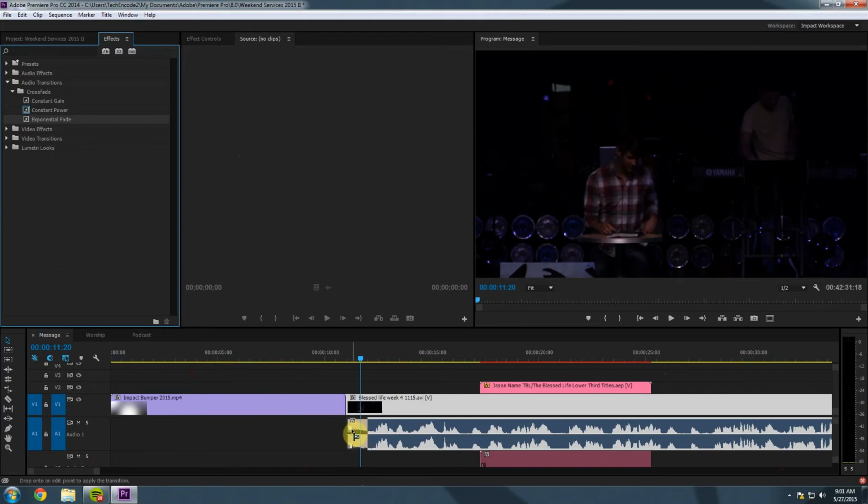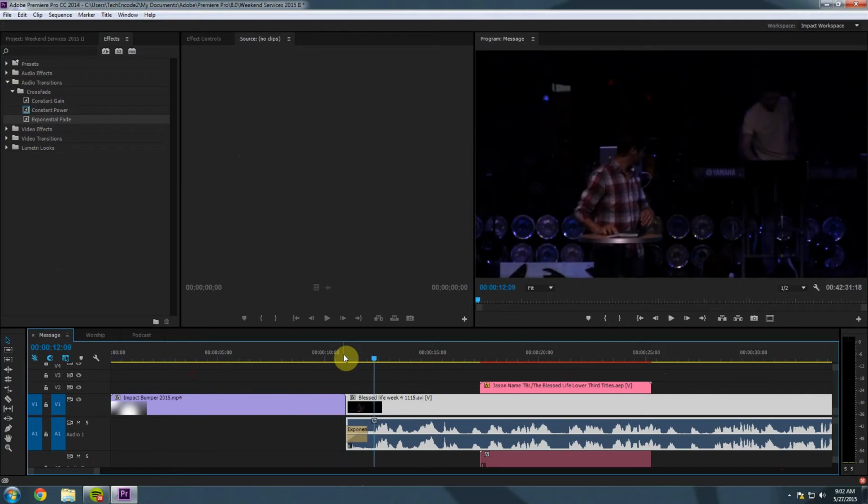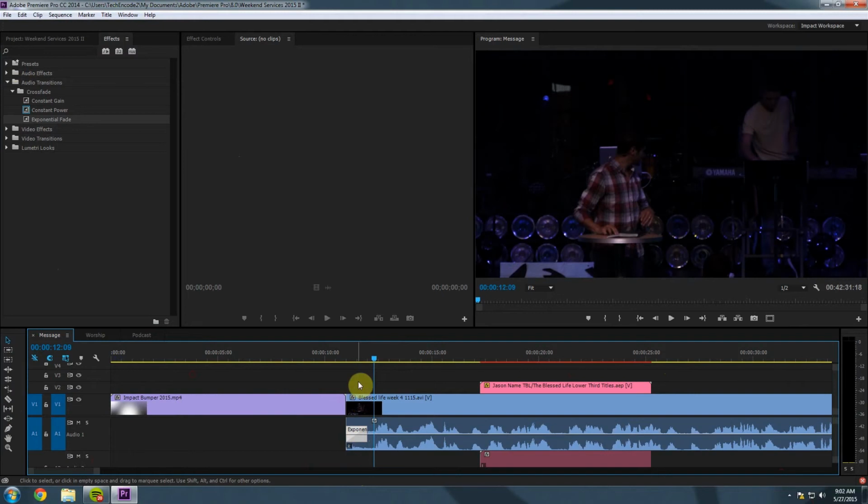It sounds the best. You just take the icon for that transition effect, click and hold, and drag it on top of the sound down here, and you see how it sort of highlights the area where that effect is going to be applied. When you let go, there's now a little effect there, and if you were to listen to this clip, the sound would fade in pretty nice. That sounds good.